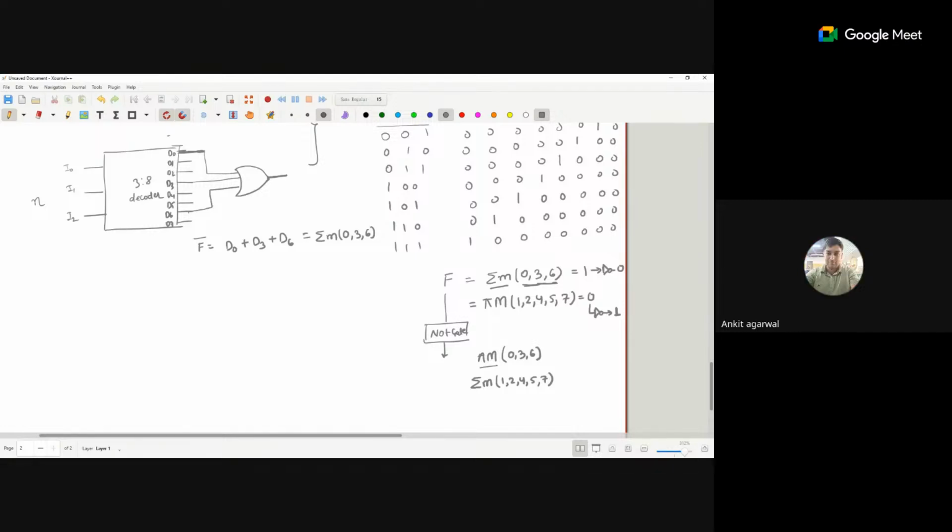Yes, sir. Now in the question, this is simply F. We already calculated that F is this one. Now I apply a NOT gate, so F bar. If I say this is the F bar, I apply F bar here. Now after passing through a NOT gate, I am having F. So both will be the correct answer. Understood? Any doubt? No, sir. Thank you.